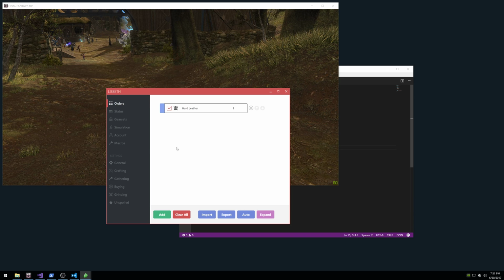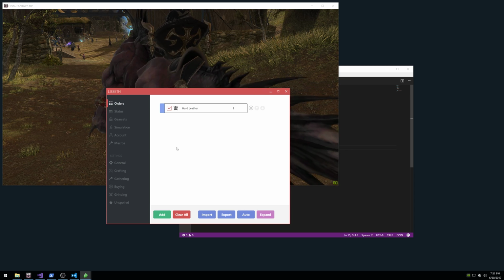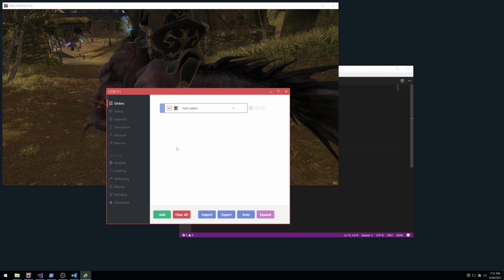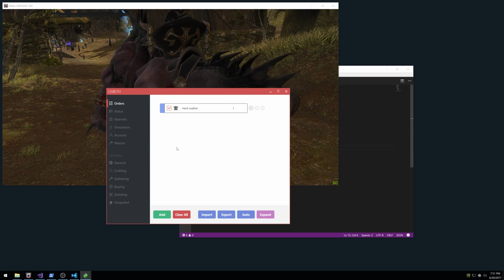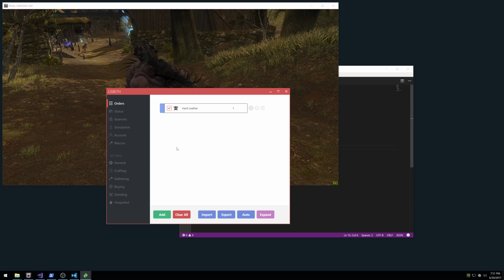So yeah, that's what I've been working on right now. I still have to finish a few touches on the macro crafting logic itself. There's a few things I don't like, and there's a few things I think I have to refactor to make them cleaner. But I'm pretty certain that this weekend I'll be able to release the macro beta.